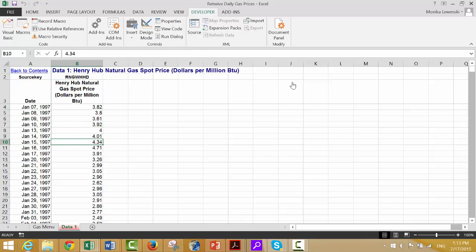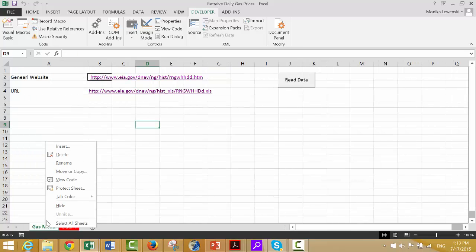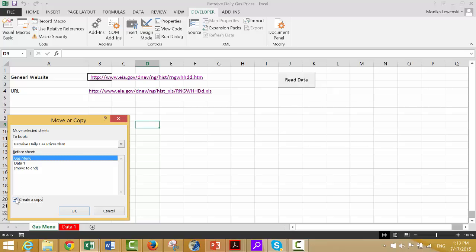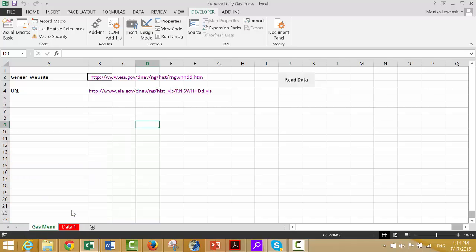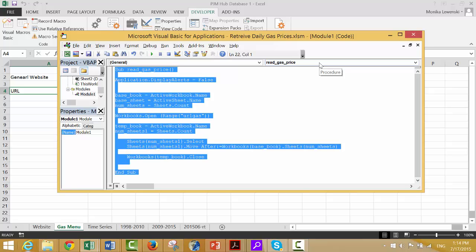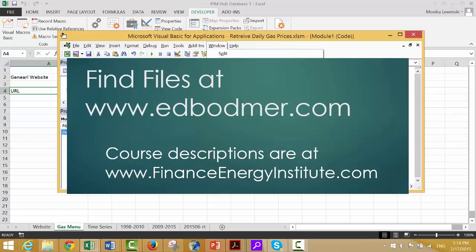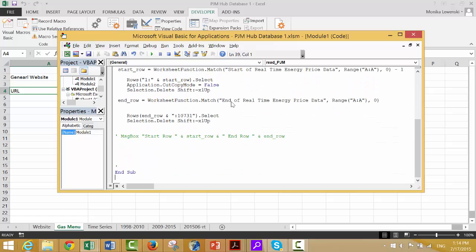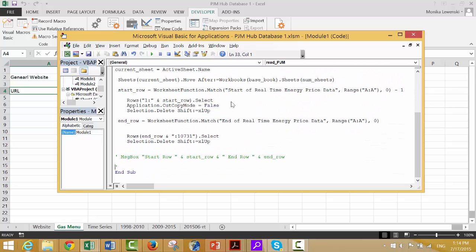Okay. Now let's do one more thing. Let's move. How about we'll copy this into this one, and before sheet. How about we'll do it before this one? And now let's just see, did we still get this one? Okay, and this doesn't copy the macros, so we can take this macro that we just made, copy this, and put it into this one. Okay.